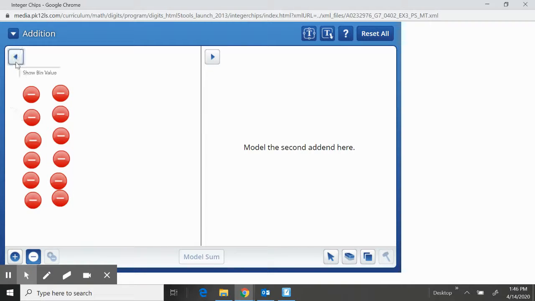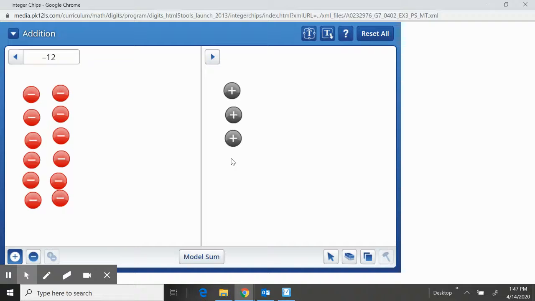All right, and as you can see, I have -12 there. Now, on her second turn, she had +5. So in the second addend, I'm going to go +5. All right, 1, 2, 3, 4, and 5.